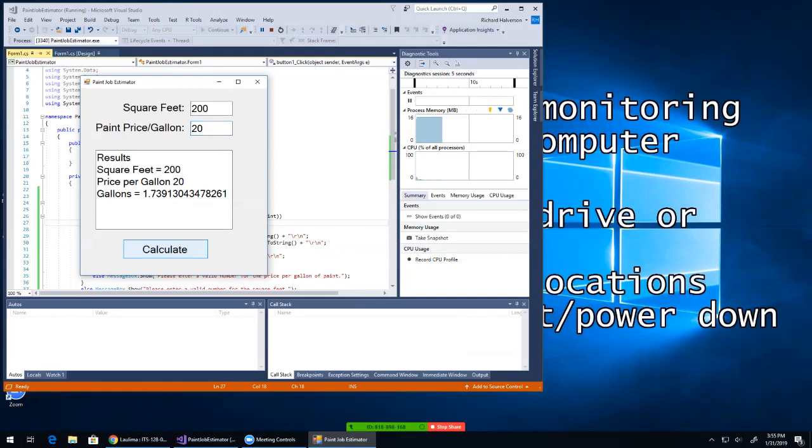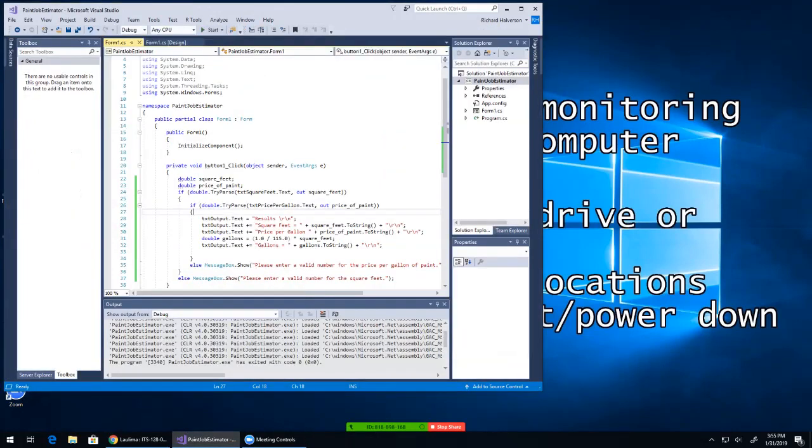Square feet. Double tryParse, double tryParse. 220. That's better. Okay, so it was taking them as integers. You got that? So I should have done something like this. Double, double. I have to cast.